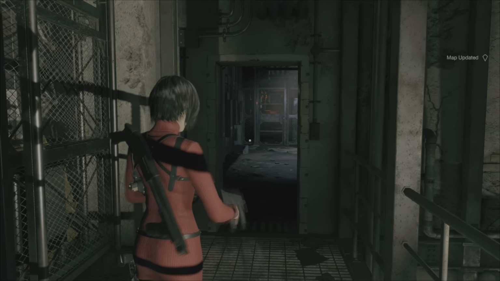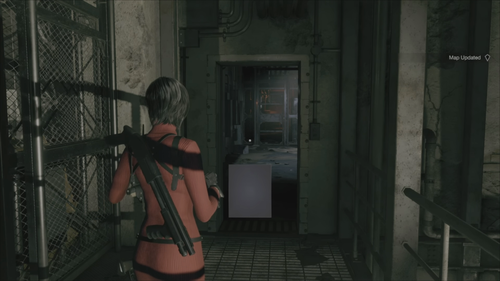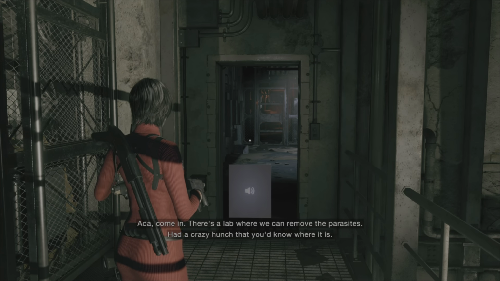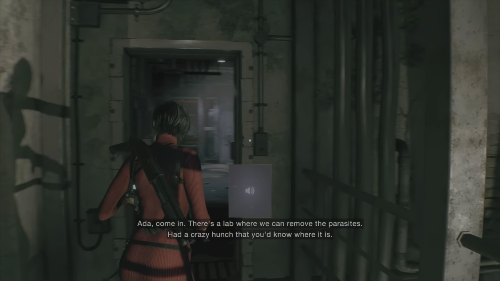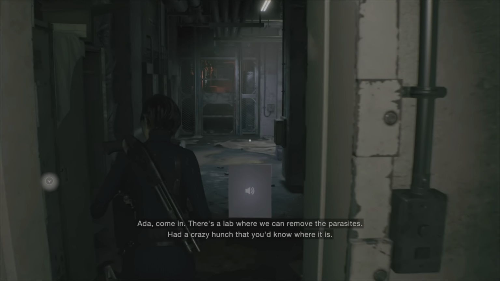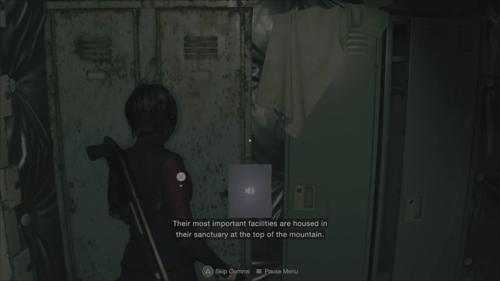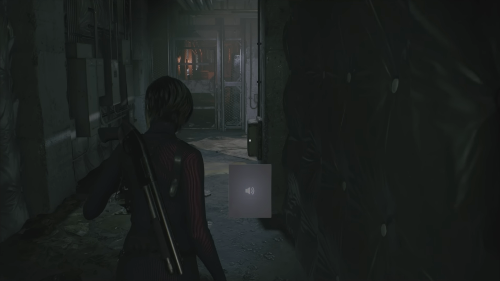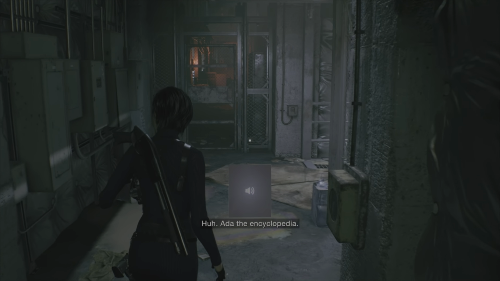Alright, well, back to the game. Yeah, come in. There's a lab where we can remove the parasites. Had a hunch that you'd know where it is. Their most important facilities are housed in their sanctuary at the top of the mountain. That's where I look.